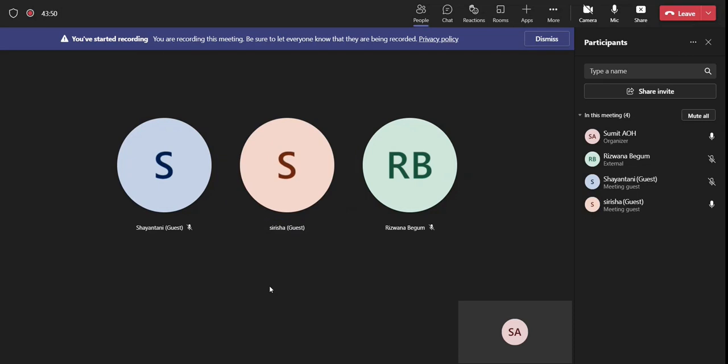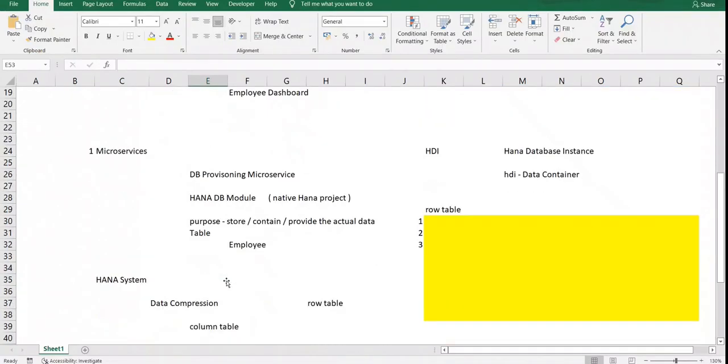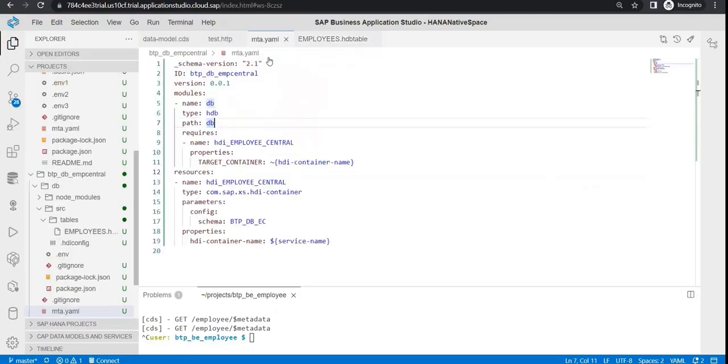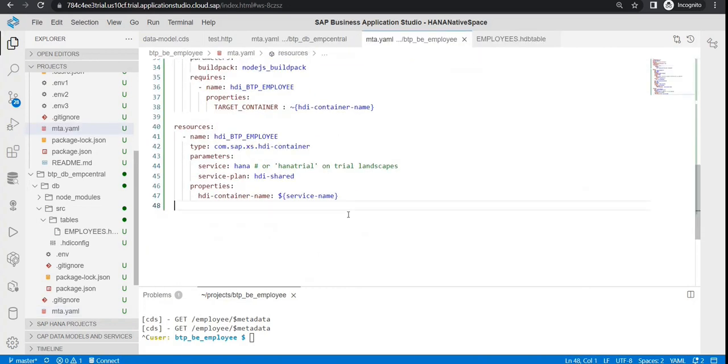Yeah. So the same table we can use for multiple projects. Exactly, yeah. So this would become your data source. If you remember, we have an mta.yml over here. We also have an mta.yml for our backend service. Here you can add a data source, or I can say a resource. This would be in my one CAP project. If I generate another CAP project, I can have the same resource, right?